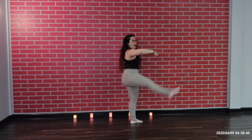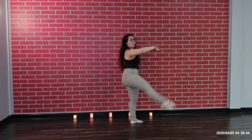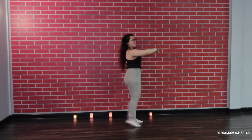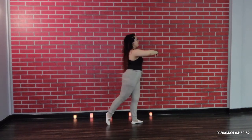Now when you're kicking, you're not collapsing forward like that one. Yes, you're just staying tall. Good posture, using your core. You're using your psoas too to get that leg up high. Pull the belly back, kick and tap back, kick and tap back.